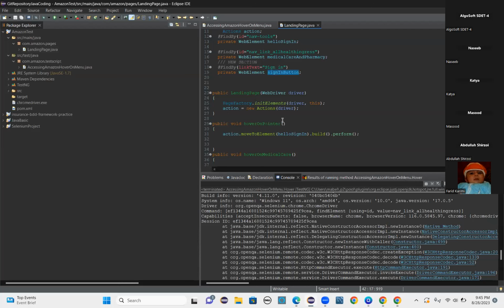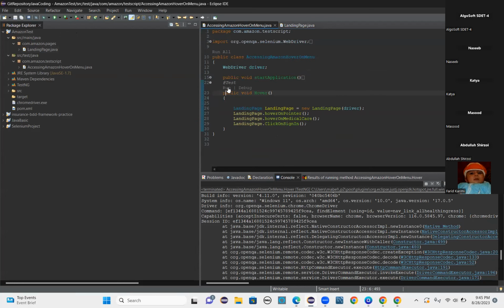And now replace it with the ID. Great job. Swap it with the value which you have copied. Now save it and run it. Save this file. Yeah, and run the file, access Amazon over. Great.